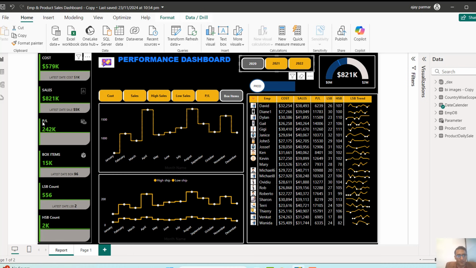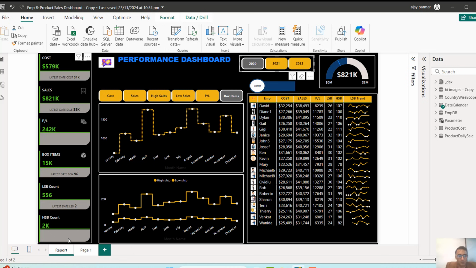You are noticing here that we are also capturing the last date as per our database. What is the cost, what was the expense, and what was the total sale. Apart from the total as on date, we are mentioning the latest date data also. Of course it is according to the header box item.